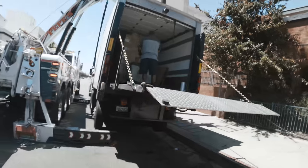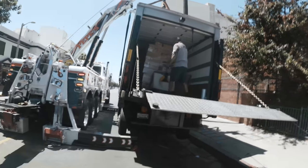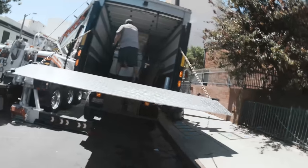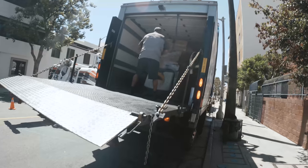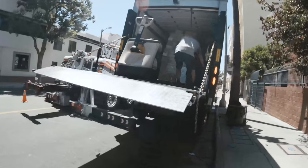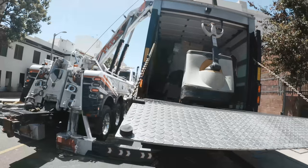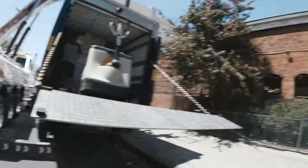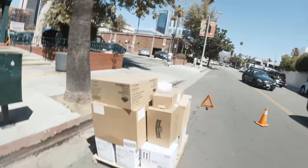The crew was very close to being finished. That one, Joe had to help him with because it's leaning. I guess the ones closest to where it was touching the pole got affected. Started bulging in the bottom, but they got it out. I believe there is one, two, four pallets left maybe. And then we're out of here.